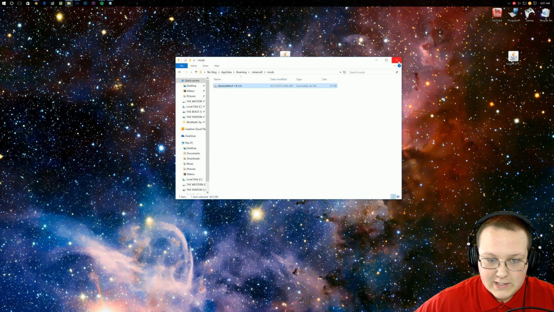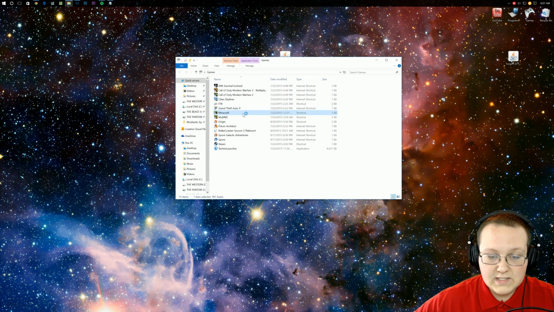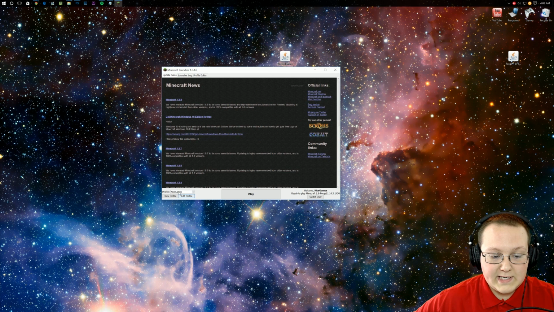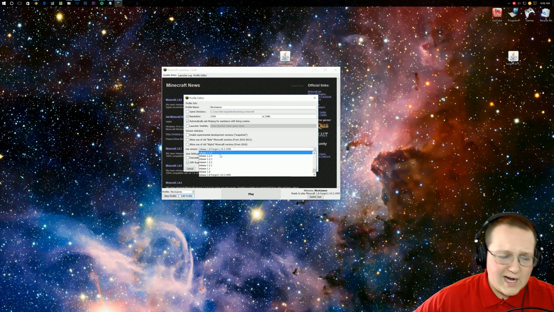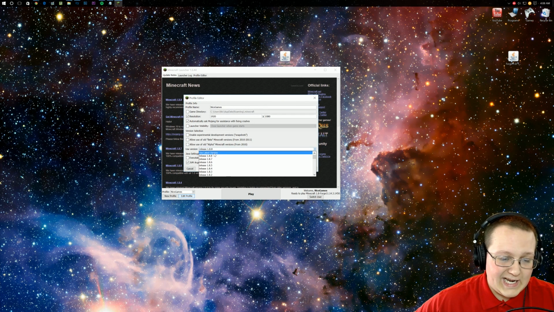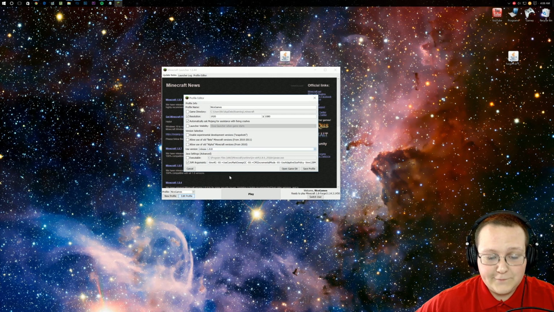And now, it's pretty simple. All we've got to do is open up the Minecraft launcher. So let me do that. Once the Minecraft launcher is open, all we've got to do is go to the profile we want to play right down here. In my case, that's going to be Nick's Games. Hit Edit Profile. Yours here is probably not going to say Release 1.8-4. It's going to say Use Latest Version, Release 1.8.8, something like that. Scroll all the way down to the bottom and then click on Release 1.8-Forge.